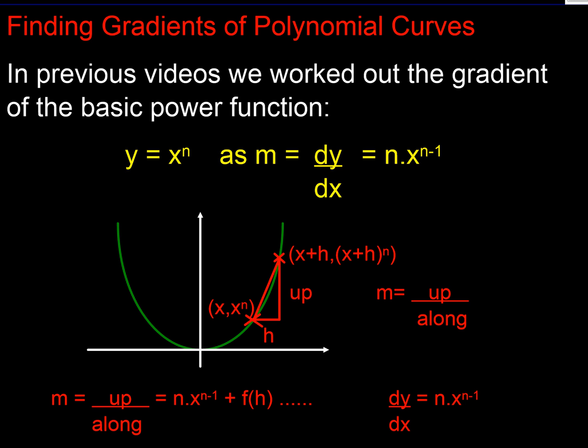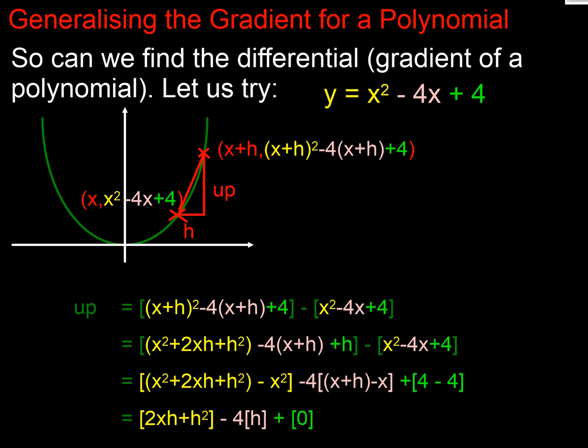So in previous videos we proved that if we had a function x to the n, we could differentiate it to find the gradient, and we'd find that the differential is n times x to the power n minus 1. So that's quite useful, isn't it? And what we can find, and I'll do a little demo to prove it, is that we could break up our polynomial into all the different parts and use that method. Okay, so let's have a go at this polynomial here.